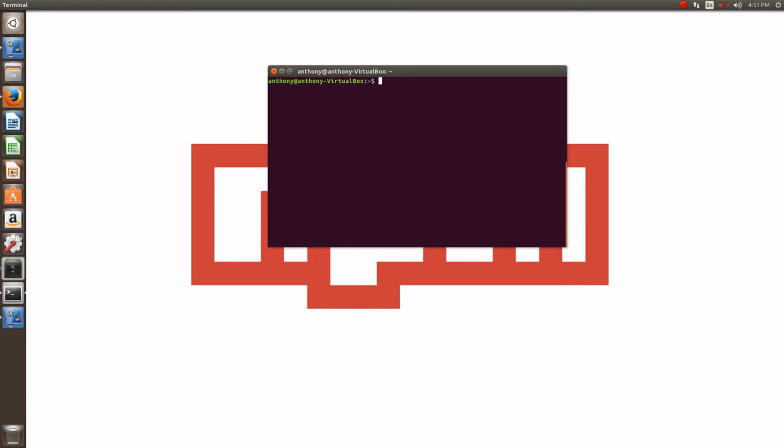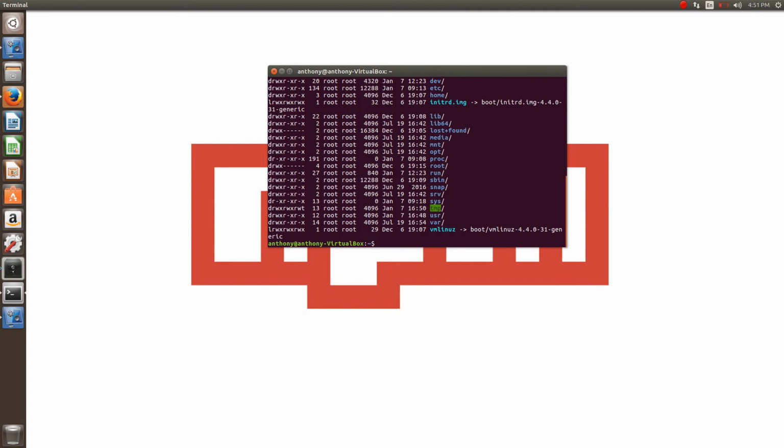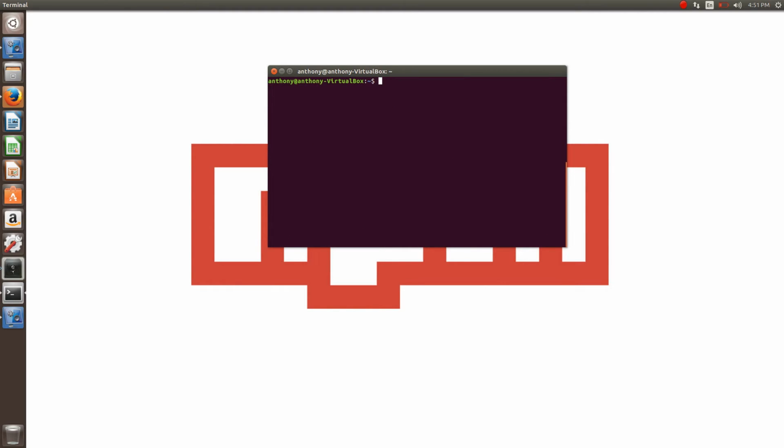So the first thing we want to do is confirm that's the case. So if we do npm config get prefix, okay, you'll see that it's pointed to the /usr folder here. And if we check the permissions of that /usr folder, you'll see that the permissions are set to the root account, okay? So what we want to do now is we want to change that. We want to point it to a folder that we have access to.